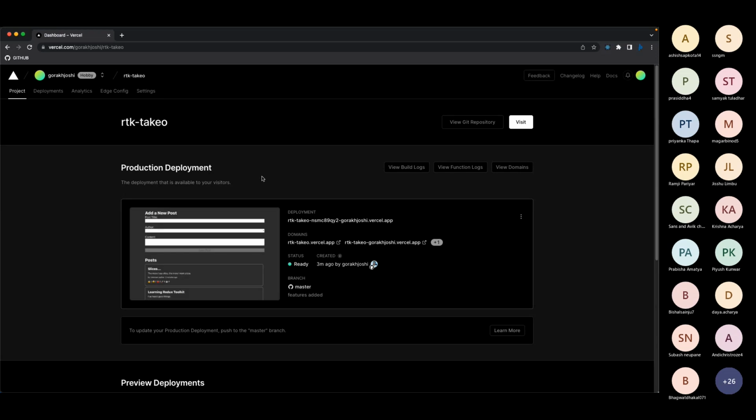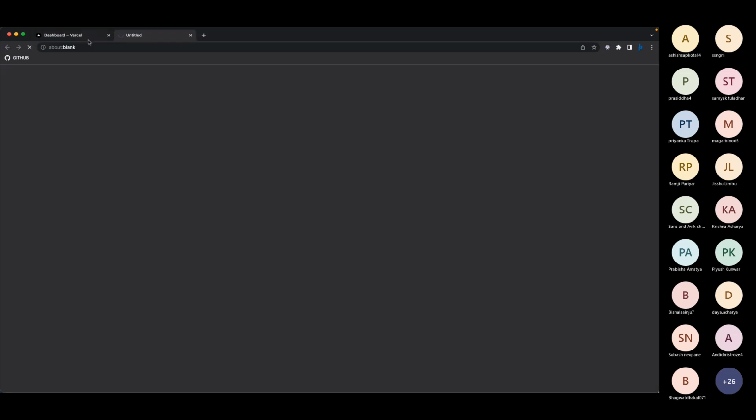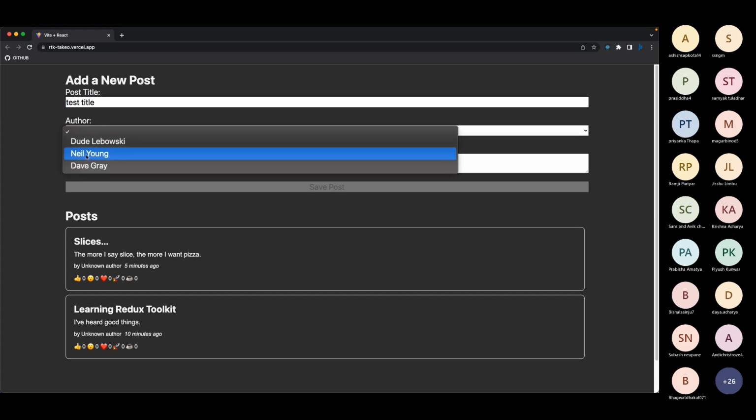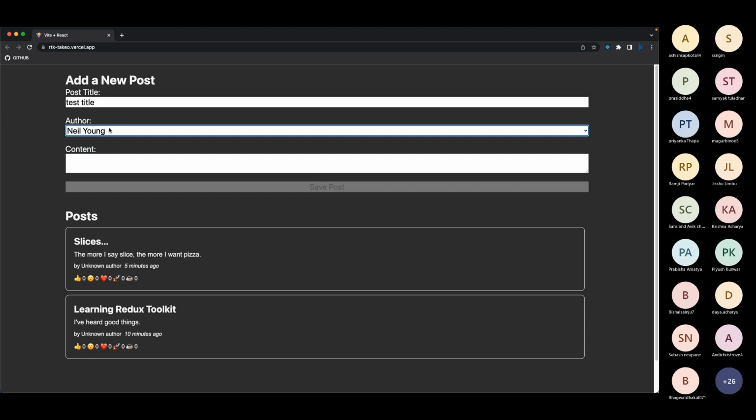Yeah, it is working. So we want to build this application actually, a really simple one. We will add some post title, let's say test title, and the author we will select from here. It is coming from the user slice. This is coming from the post slice. This thing will communicate with the post slice, and this is regarding the user slice.